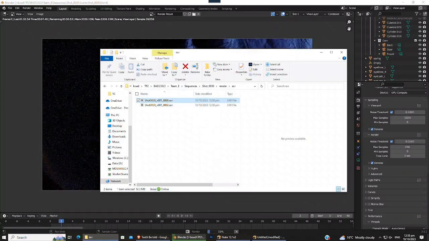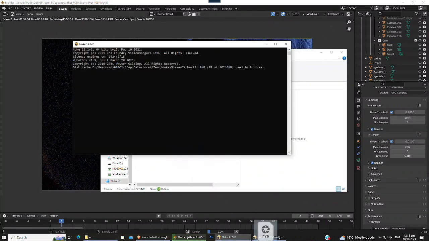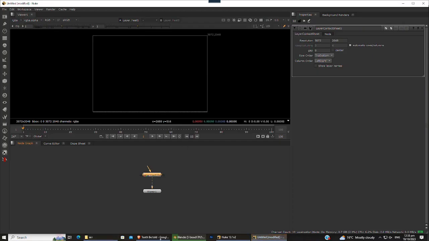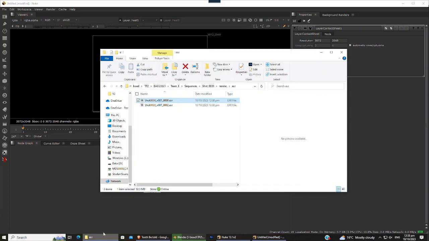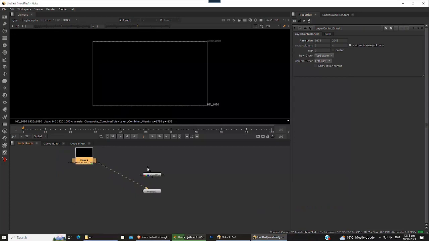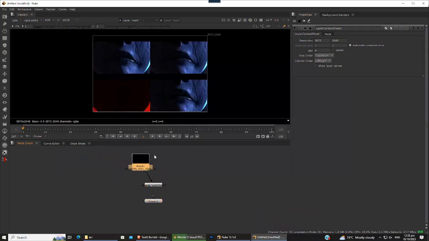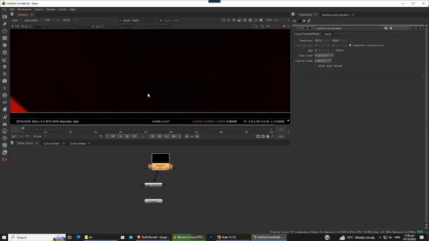So I'm just going to drag this over into Nuke. Go through there. So you'll see that there is that depth.